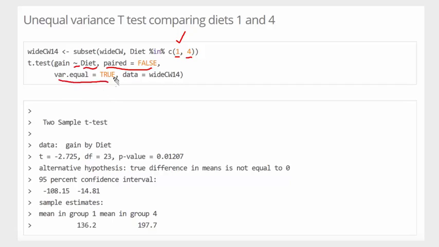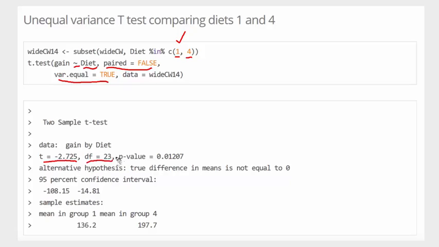I'm assuming equal variances, and in the last lecture we concluded that equal variances maybe isn't the best thing to do in this particular data set, so I would suggest that you try on your own running this example with var.equal as false to see how it changes. In this case, our t statistic is the estimate, the difference in the average weight gain between the two diets, minus the hypothesized value, in this case 0. Whenever you're doing two groups, unless you specify a hypothesized difference in the means, it's going to assume that you're interested in testing whether the means are equal under the null hypothesis or different under the alternative.